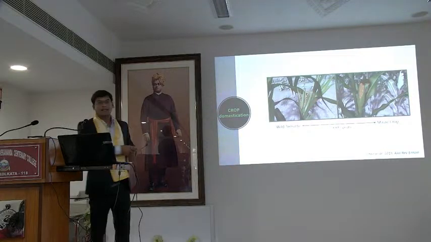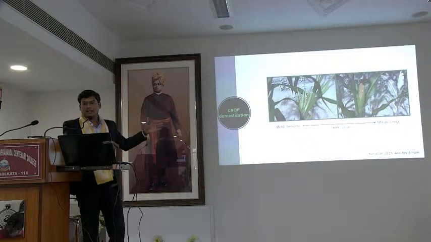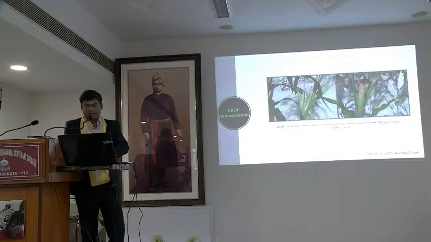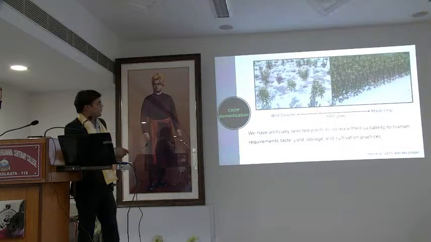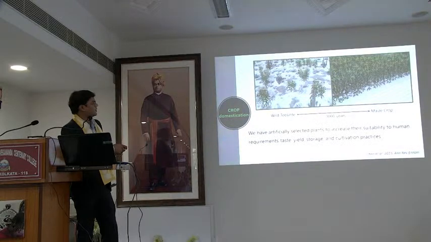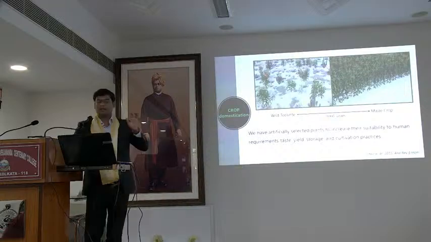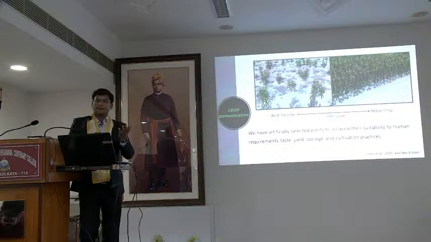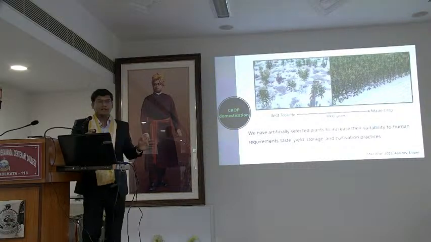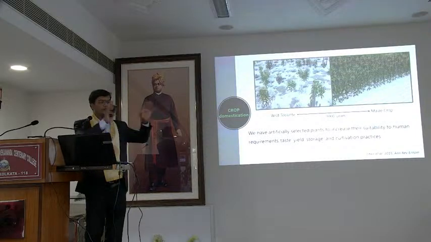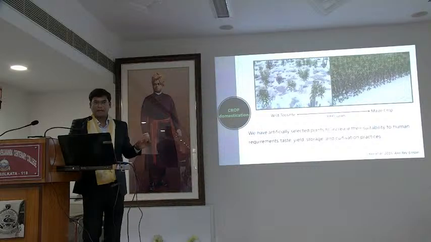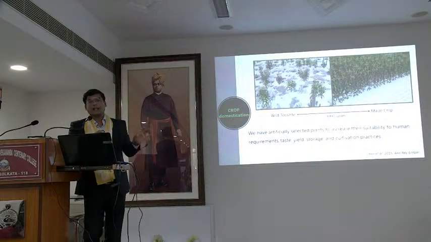Teosinte has maybe 9 or 10 grains in a single cob, but we have 1000 grains in a single cob of modern maize. Okay, now if you want to show another angle of this evolution, these are teosinte, but they are widely spread in a field, so to grow 10 plants or maybe 15 plants you need a lot of area, because they are sparsely grown and not compactly grown.